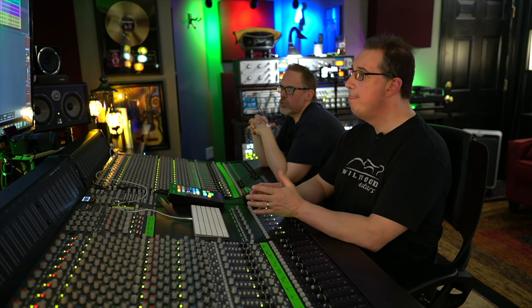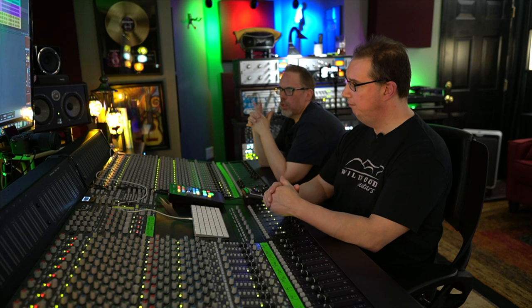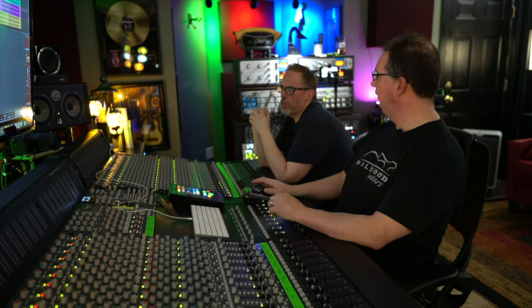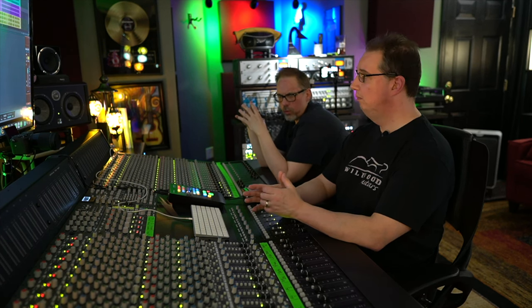The A is still bright and rattly. Yeah, it's still brighter. And there is a little section in there where you hear it break up a little bit. Like I said, we're hitting it pretty hard. I mean, yeah, we're smashing it. I know that. But we're trying to get the most out of it on this track. Right. So, like I said, the differences are definitely much narrower here.